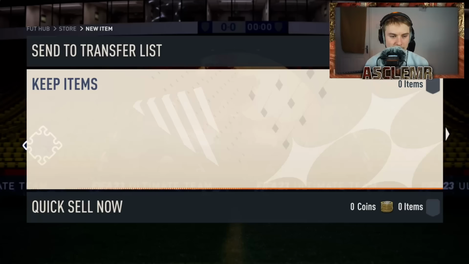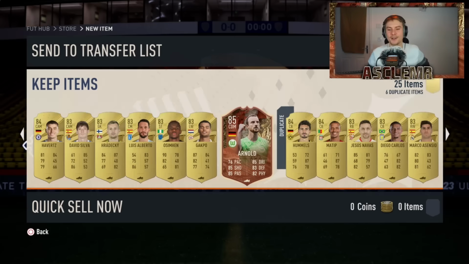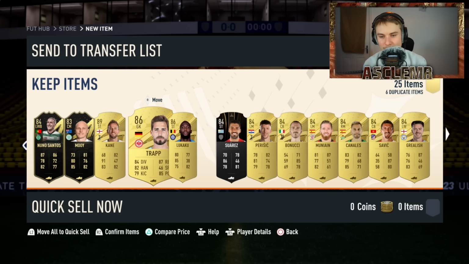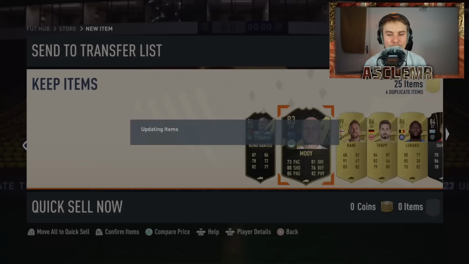Double in form, 89, 86s. I knew we needed to get rid of that Suarez. Oh, we got one! Yes, we got one. He might only be worth about 15k, not even that, 11k. We got one. Hey, we've packed one. I'm happy. I'm a happy chap. Loads and loads of fodder chucked back in the club. Benucci, Munai, Canales, Savage, Grealish, Lukaku, Trapp, Kane, Moy, and Nuno Santos. What a pack that is.